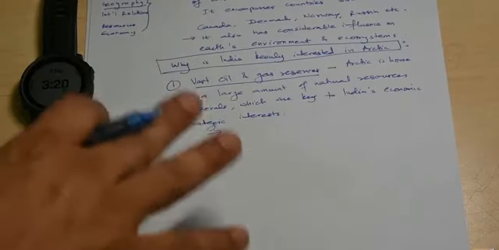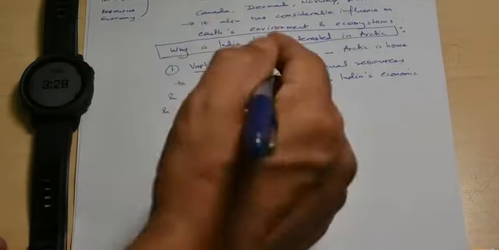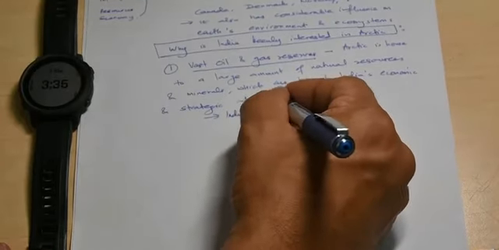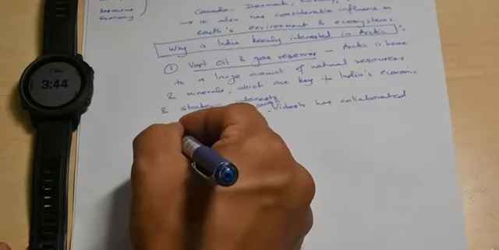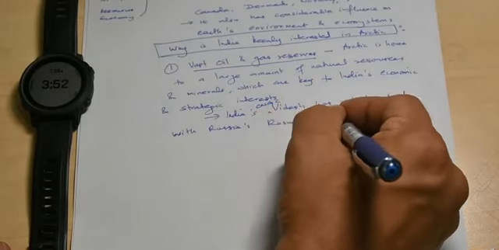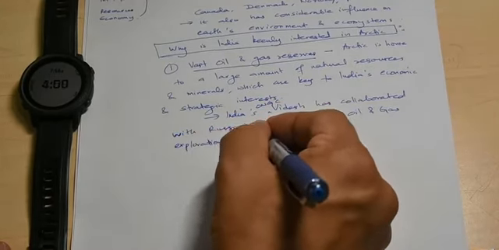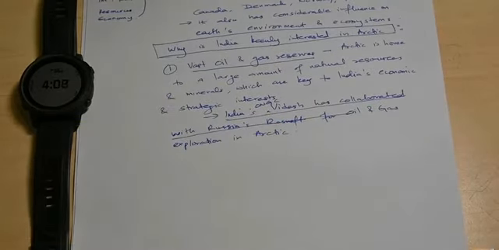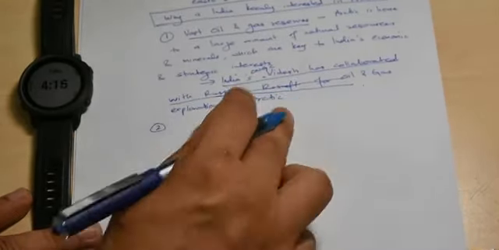Now I have told why India is interested, but I have also gone a little bit beyond to show my knowledge of this topic, which I must have studied, right? So India's ONGC Videsh has collaborated with Russia for oil and gas exploration in Arctic. Okay, so you can underline this also, so that the reader actually gets directed to this particular point. All right. Now, second point.